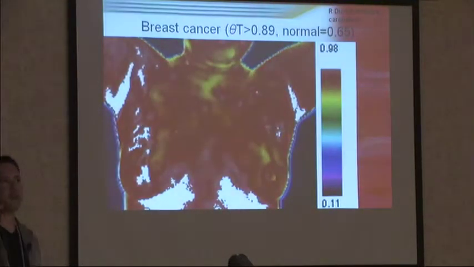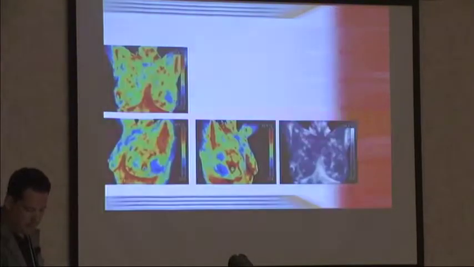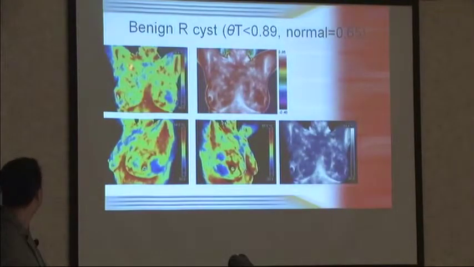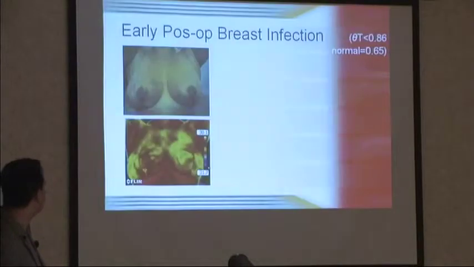Again, the dimensional scale and the isothermal function. So this is the basics of automated diagnosis. If you have a normal value, you can find the problem. You see again, here is a benign right cyst, and when we use 0.89, the difference didn't appear. Here a typical hyperplasia, also it's not possible to identify by isothermal.